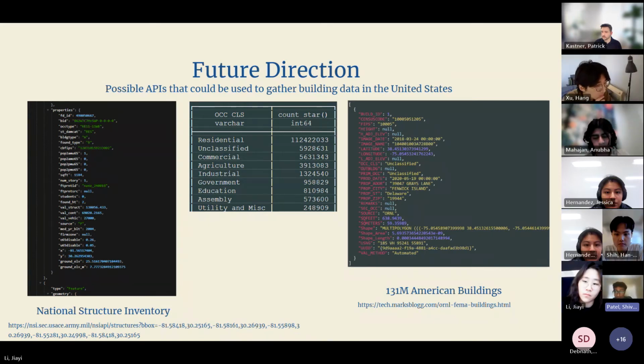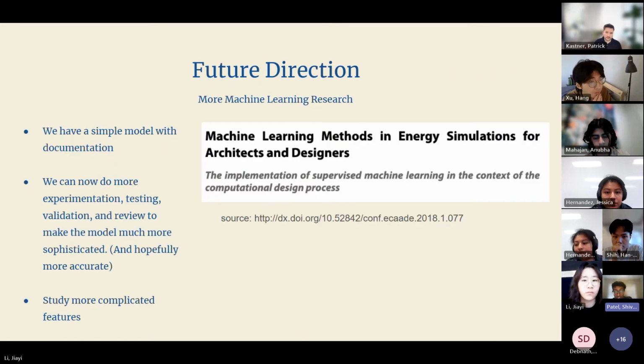And the next direction we could take, if we go to the next slide, is doing more machine learning research. So we do have a model that works, and it's very documented, but there's also much more we could do, as in we can do more experimentation, more testing. As you can see, we have done a decent amount of validation, and we realized that we could also make this machine learning model much more robust.